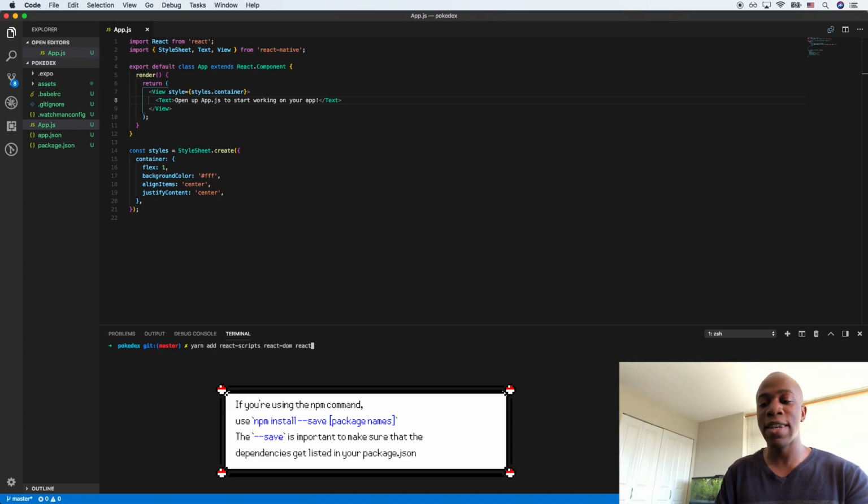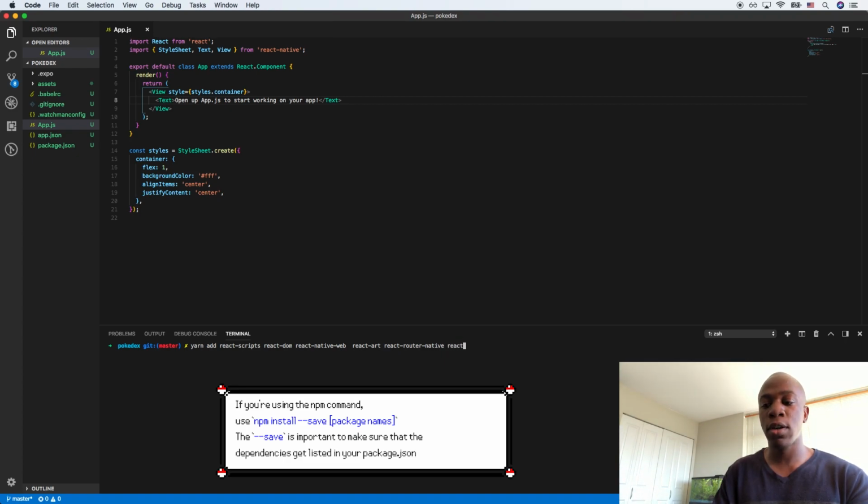and React Native Web. This is the magic library that's going to allow us to convert React Native code into regular React code that runs on the web. We're also going to add React Art, and this is a peer dependency of React Native Web, so it won't work without it. And our two routing libraries. The first one is React Router Native. This is the routing library used for React Native. Well, it's one of many, but one of the most common ones.